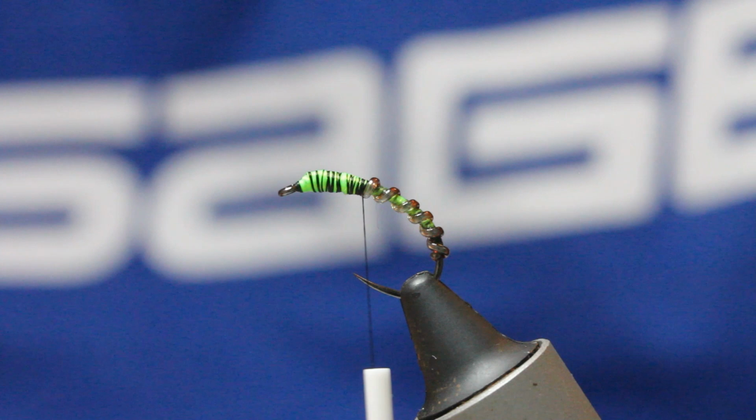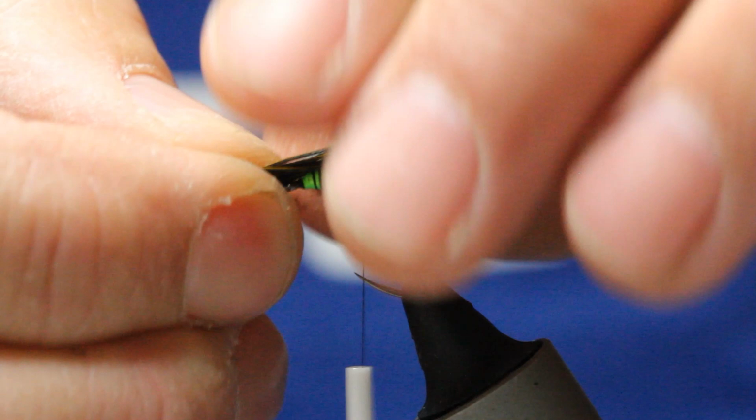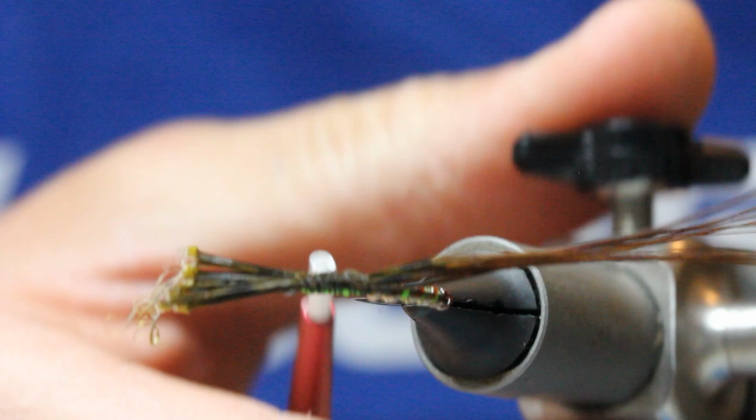And you want to take a generous bunch of this because this is going to be your thorax cover. Quite generous. Like that. So there's a lot there. And then we're going to catch that in. Didn't catch it in near the eye because you want to have some space to finish off. But just with your thumb and forefinger, spread it so it's over that whole thorax area. As you can see there, spread over nicely.